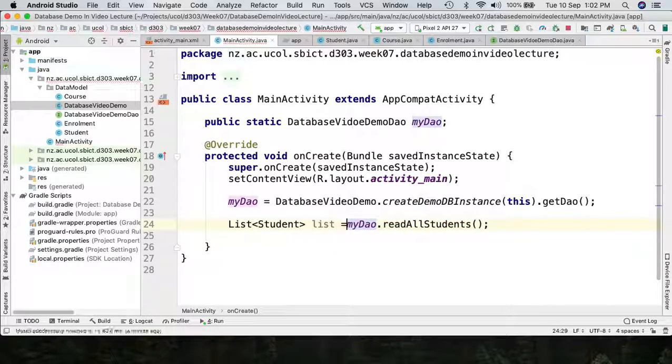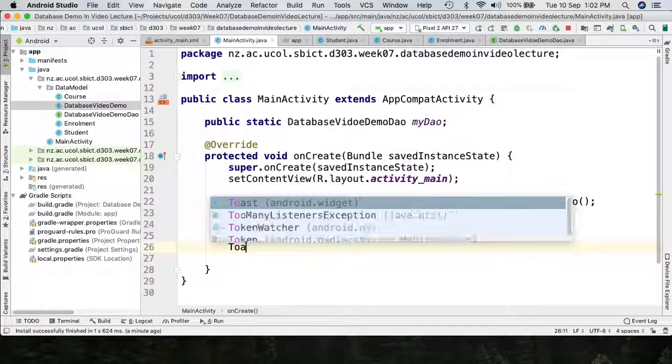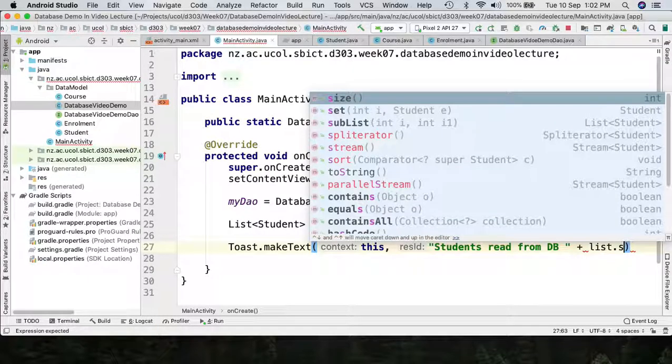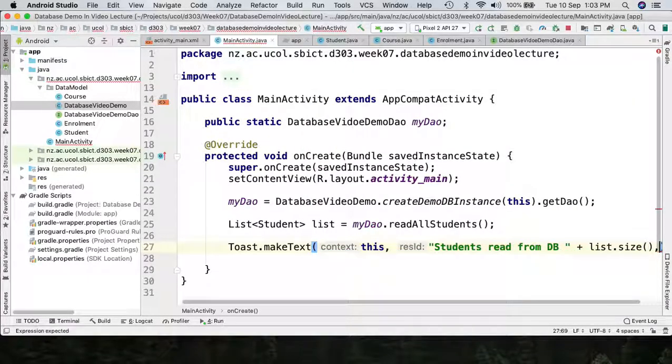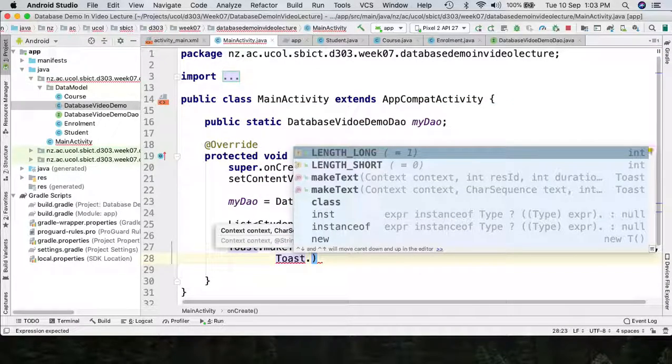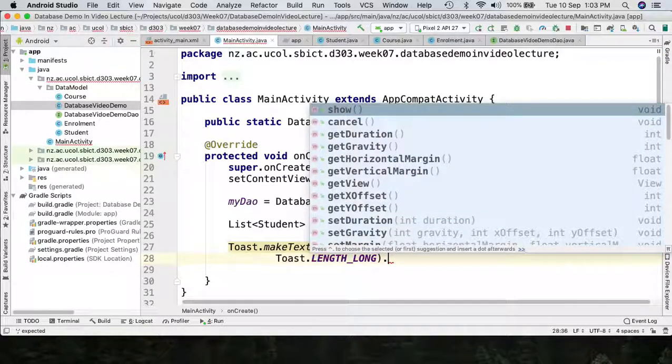Okay, and then I can show you what you can say: toast dot make text, "students read from DB" plus list dot size, it will return me the size, and then toast dot length is equal to long and dot show.